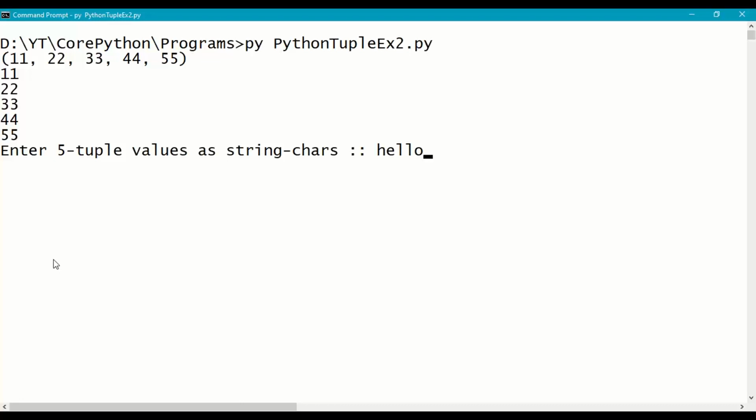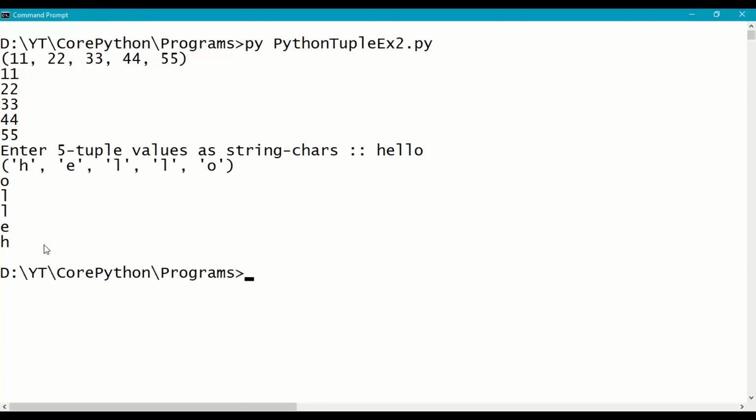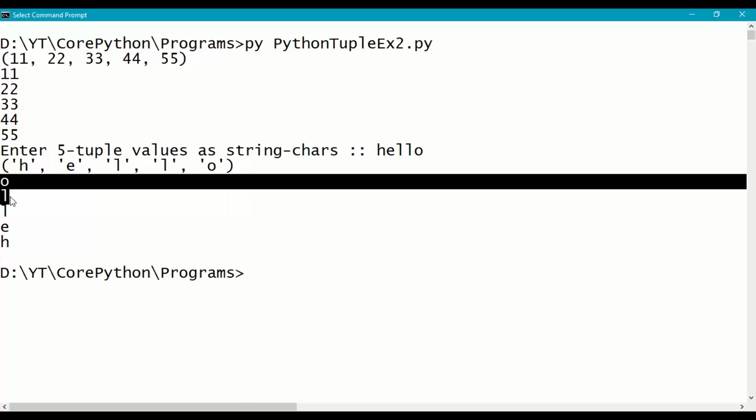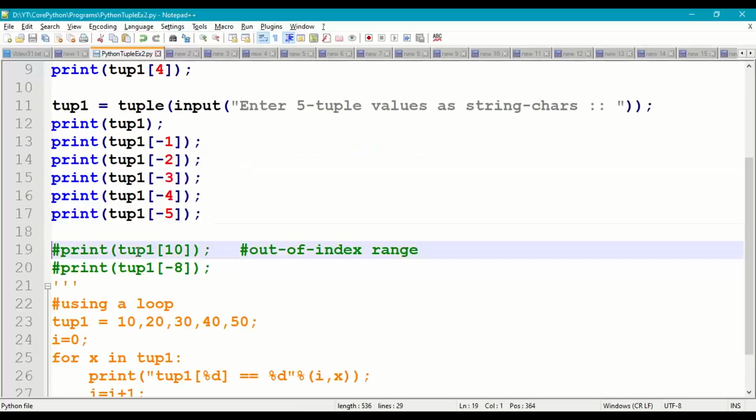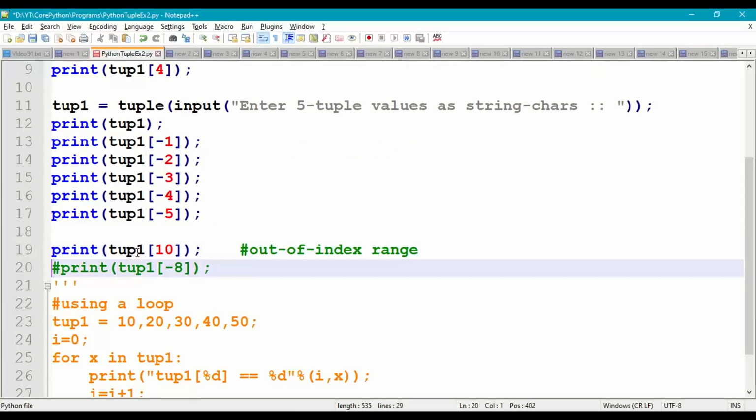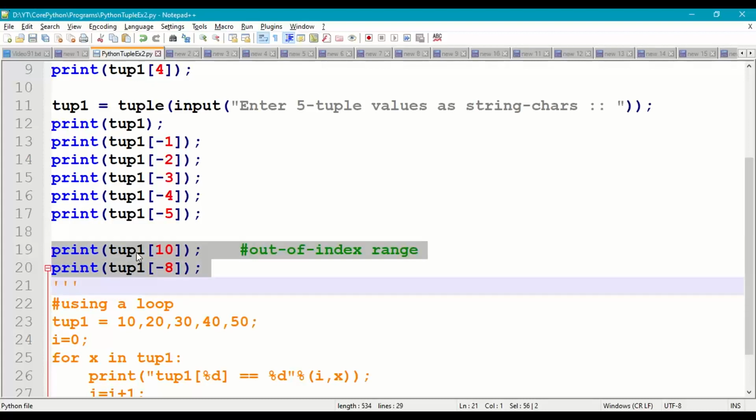HELLO, the string is converted into a tuple. HELLO as a tuple separated with commas in parentheses. OLLEH, -1 to -5. Next, let us try to access tuple index out of range, 10 and -8.